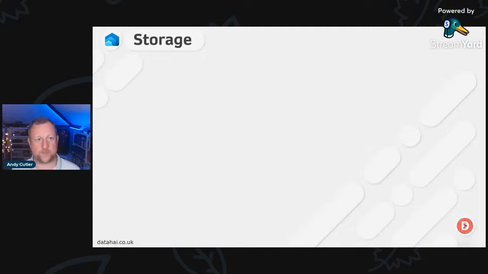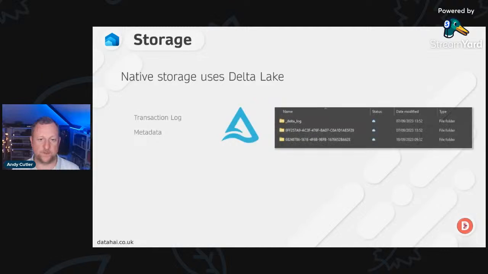Now, in terms of storage, like I said, this is the biggest departure in terms of Microsoft building a SQL based service, is that we're using this Delta Lake or this OSS or open source Delta Lake technology to manage the process of reading and writing data to the storage. So ultimately, what does it look like within storage? It looks like folders.